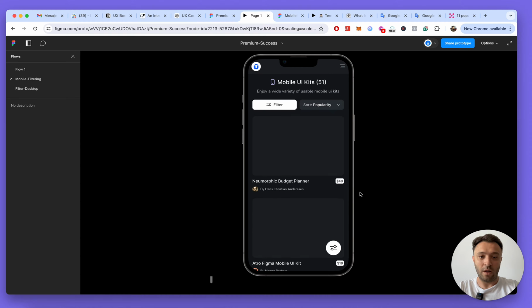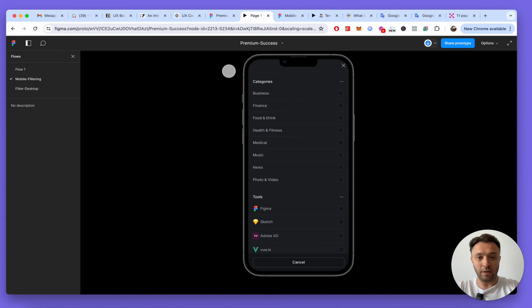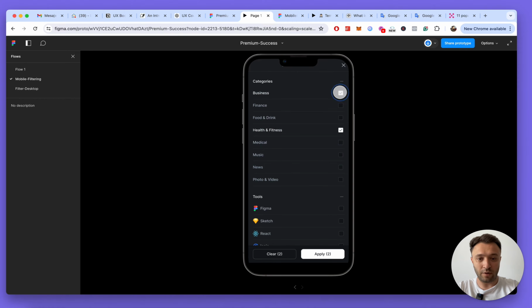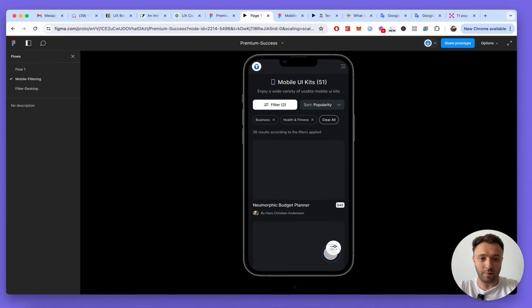Okay, so let's go to filter, and as you can see, all these categories, all these industries are here. This cancel button allows us to go back to the home page. Let's say we're gonna select business and health, and you see the Figma tools have been reduced. Clear two, because we applied 2 filters, apply two.